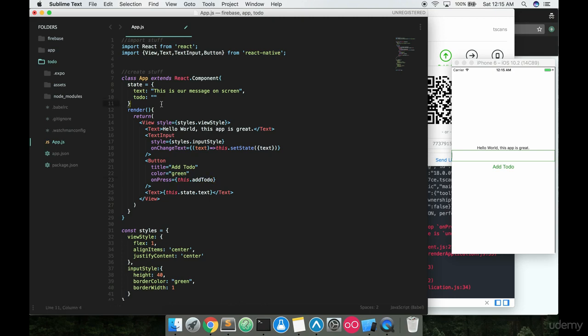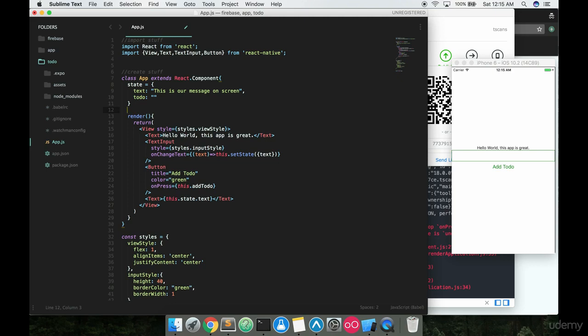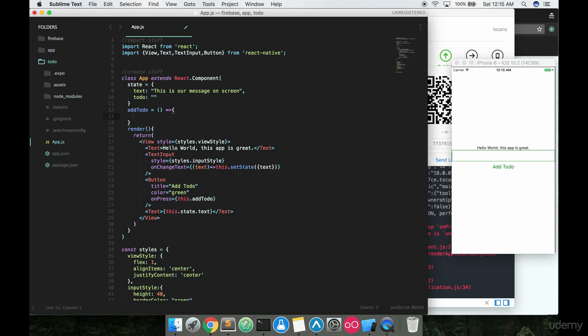Now we have to declare that function, otherwise this won't run properly. We're going to say addToDo right above the render function. So we're going to create our own function, an ES6 function, which basically just means we write it a little bit differently. We're going to say addToDo is equal to a function, just like this. We open it up with some parentheses, arrow, and then our curly braces. Whatever we write in here will be run anytime somebody clicks on that button. What we want to happen in here is we're going to say this.setState, and we're going to set the state of to do equal to whatever is inside of this React Native text.